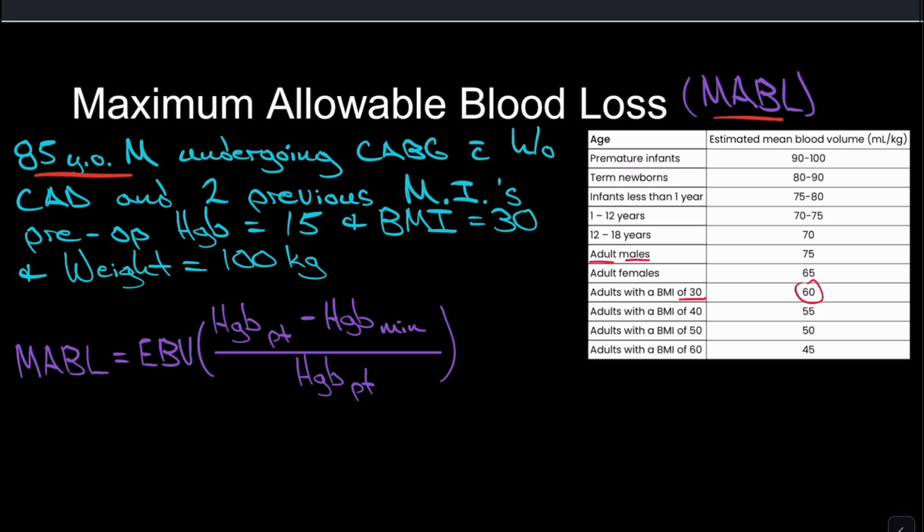So we have an 85-year-old male. He's undergoing a CABG. He has a history of coronary artery disease, 2 previous MIs, and then he has a pre-op hemoglobin of 15, a BMI of 30, and a weight of 100 kilograms. The reason I chose this vignette is I think it illustrates the point of incorporating your clinical judgment as an anesthesiologist into when you're going to transfuse. Because this patient is definitely higher risk for ischemia and they're undergoing a surgery where you're anticipating significant blood loss, you would have a more liberal tendency to transfuse earlier because you don't want to put them at even more increased risk for ischemia, and you know that there's a high risk that they'll continue bleeding.